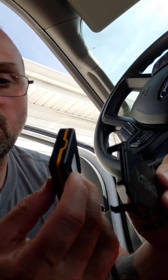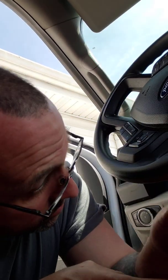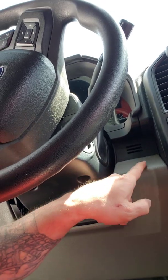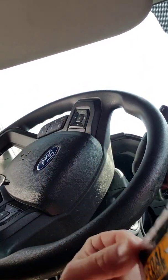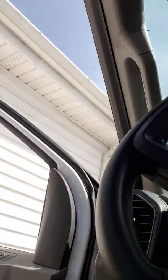But this comes off of this. You can basically take the sticky and put it somewhere where it's out of the way. For me, I'm thinking like right here in this area. I have to clean it off with the sponge they gave me, but I want to plug it in first. And let's go underneath here. So let's look here.